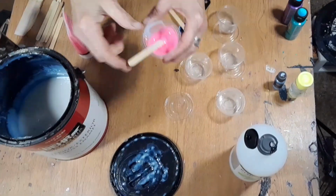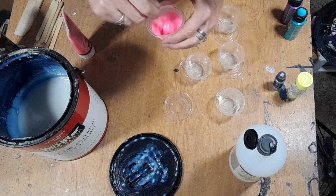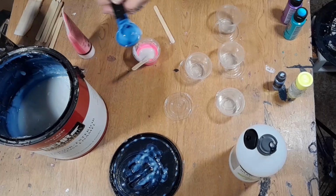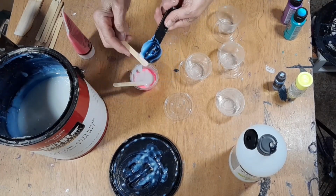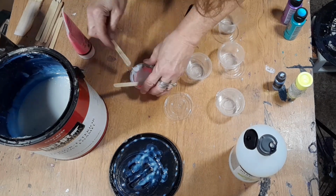Some people mix up their pouring media ahead of time. I guess I just don't. I never have. I'm going to add a little bit more Behr here because it needed just a little more. That's what I'm doing. To me, it just works this way.